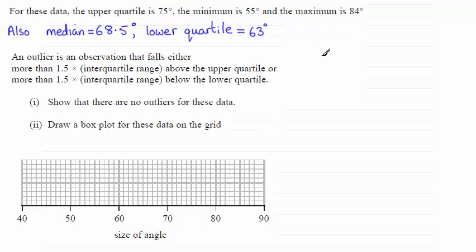Now first of all then if we're to find the outliers, let's just put a subtitle here outliers. According to the rule that we've got here if we're going to find the upper outliers, that's going to be the upper quartile which we've told is 75, so it's going to be 75 plus 1.5 times the interquartile range. That's going to be 1.5 multiplied by the interquartile range which is the upper quartile minus the lower quartile. The upper quartile was 75 and we found earlier that the lower quartile was 63.